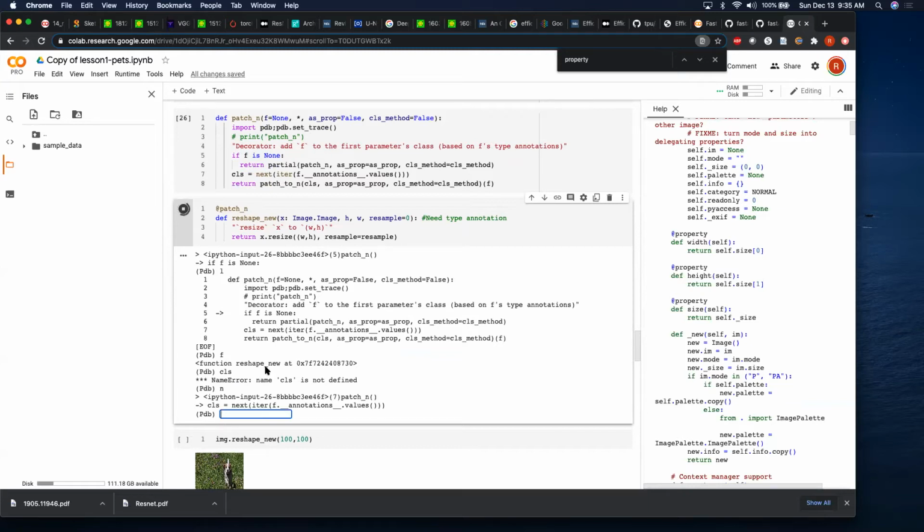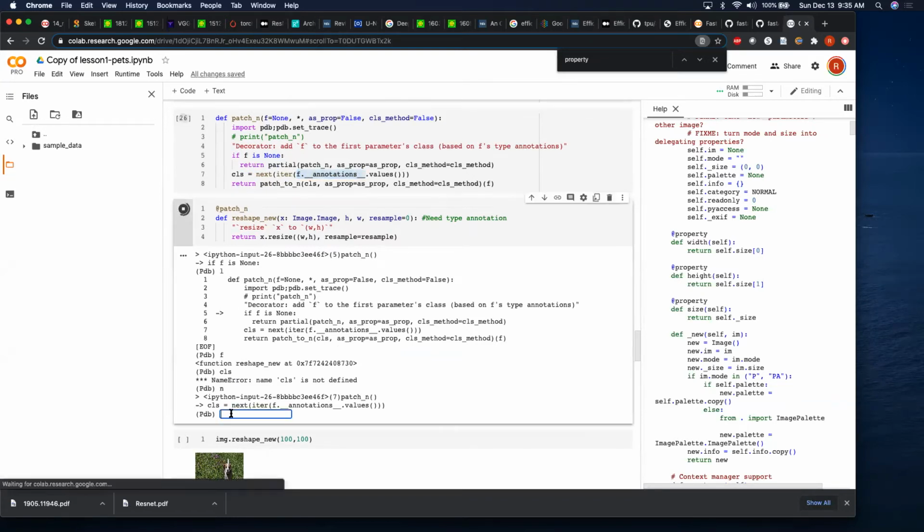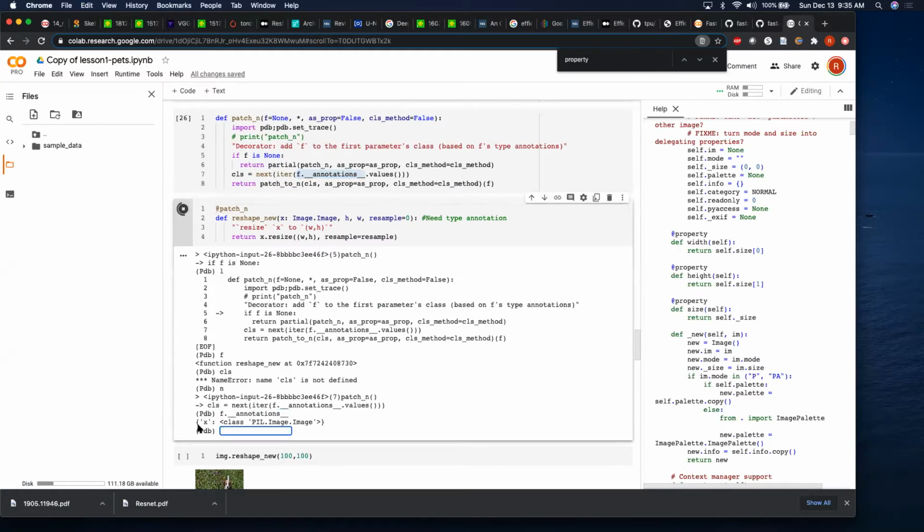And let's quickly look at what this f.__annotations__ is. So this should be a dictionary with what the variable is and what the annotation for that is. So it's supposed to be PIL image.image. So this, if you do dot values, will basically grab, this is the key, this is the value. So class should finally be PIL image.image.